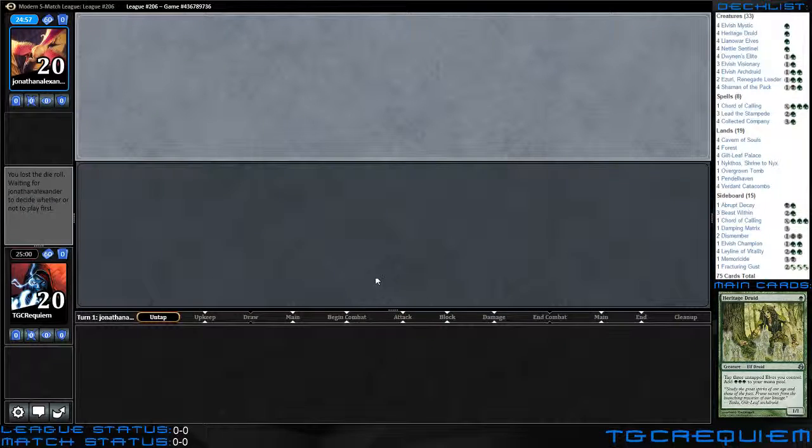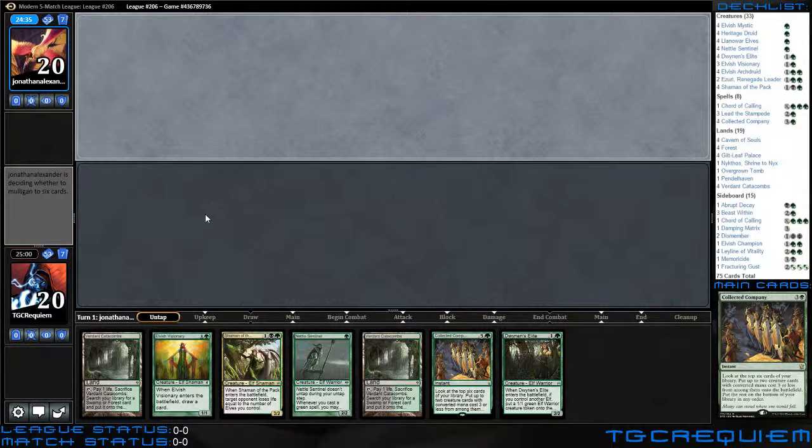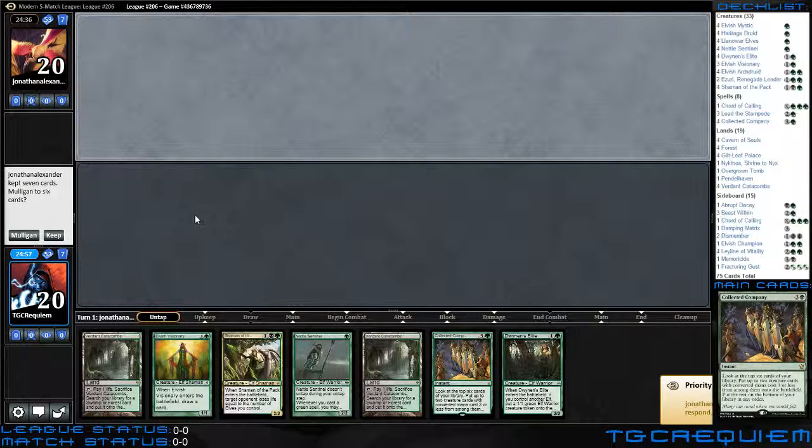I am playing what I would right now consider the optimal deck for me, at least, from my experience of Green Black Elves. Mostly because of the sideboard. I pretty much have honed in on what I'm looking for.